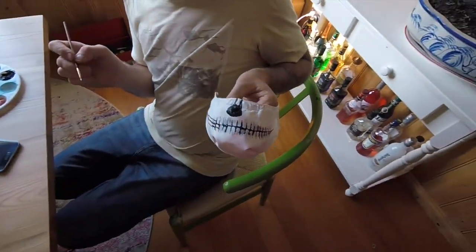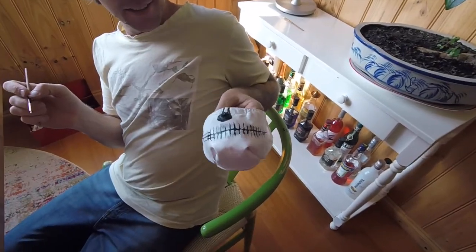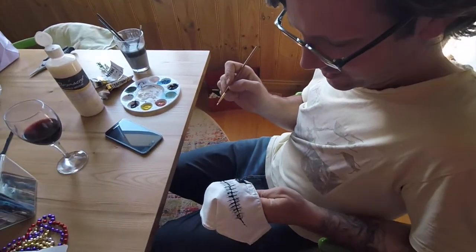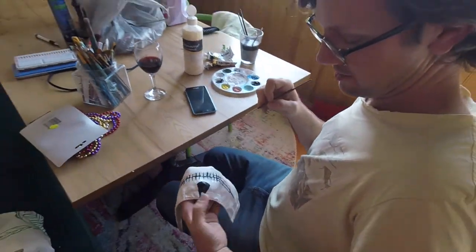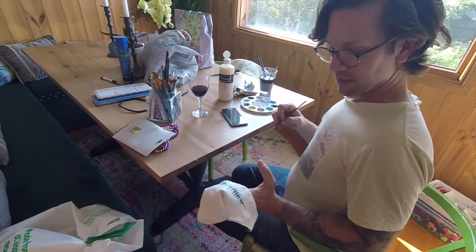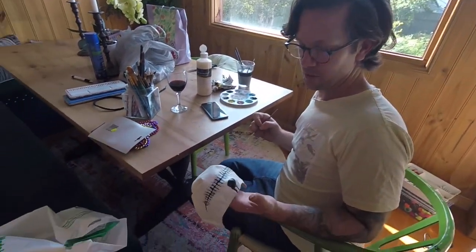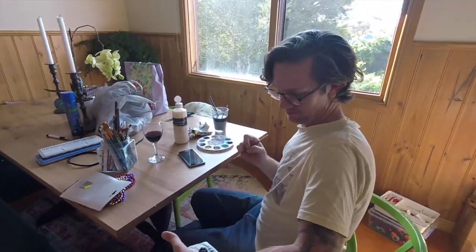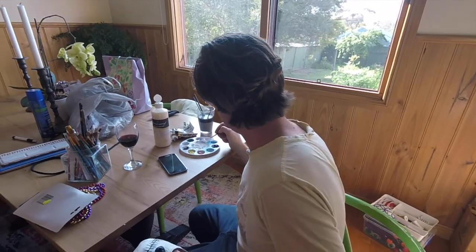So I'm painting my mask that I'm going to be wearing tomorrow. So this is my death mask. It's very fun. Well, it's good too because you don't have to paint your entire face. No, that's right. And you've got to wear a mask, so it might be a bit difficult to breathe through because I've just painted it. Breathe through the bottom half. We'll see how we go.